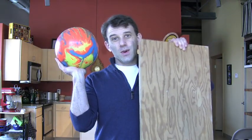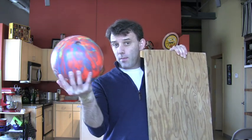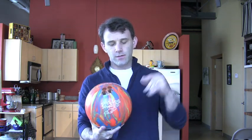Today I'm going to demonstrate what I like to call the Rolla bowling ball. It's a cross between a bowling ball balance and a Rolla Bolla. You need a bowling ball and a board. This one's about 16 inches by 32 inches, although I'm not exactly sure what the optimal dimensions are. And again, this trick is more about practice than it is about technique, but there are a few tips.